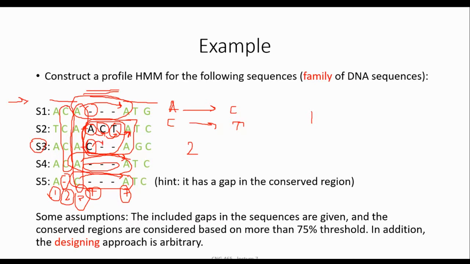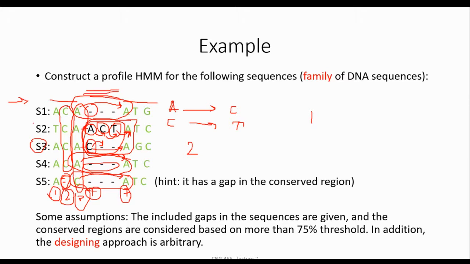For C, I move on to the gap. It means that directly from C, I go to A. So we don't count this one as C go to a deleted region. No, this is not a conserved region. If this one was a conserved region, I would consider it as a delete state. But we are already in non-conserved regions. So we should search for a letter. That's it. When you are here inside the non-conserved region, we are searching for letters.